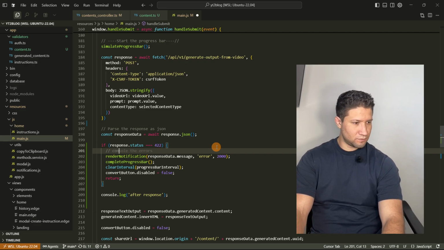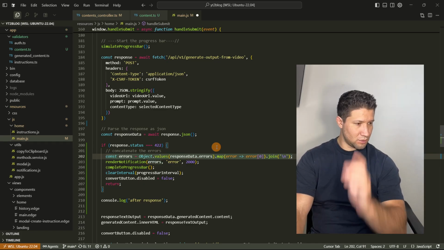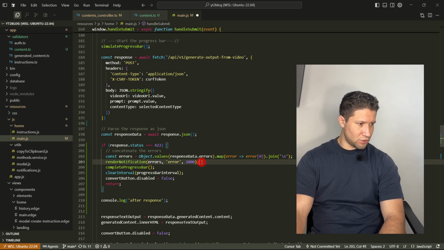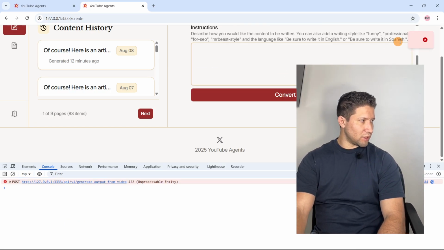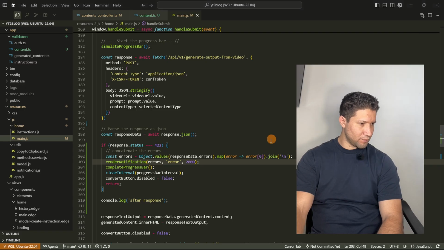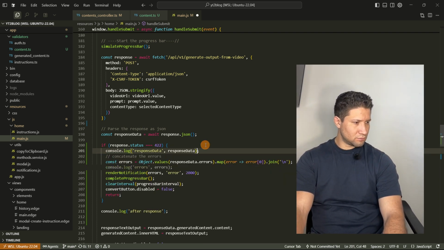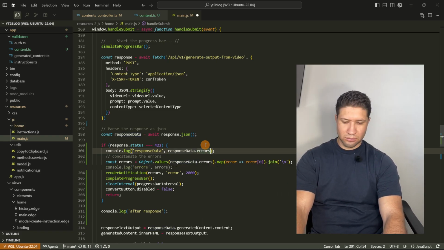So let's concatenate the errors. We are mapping the errors and joining them. Okay, so now if I convert to blog post, we don't have anything. So let's see. Let's console log the errors.